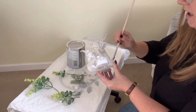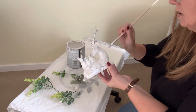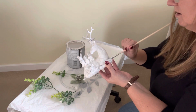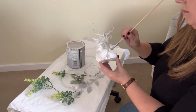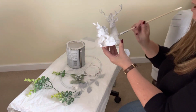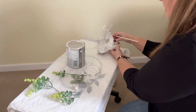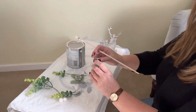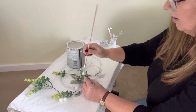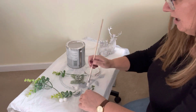If you're being very precise with your paint and everything else, then pour a little paint out into a container just in case you don't want to get glitter into your actual paint. But that's a little bit more rustic, more snowy than glittery that it was before. So that's more my style. So that's that done. Let it dry to one side. And I'm going to do literally the same on these two. So I'm just going to get a little bit of paint and just go over these greenery pieces, just getting it more white and less glittery.